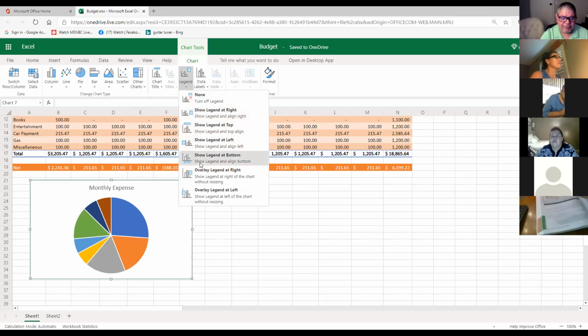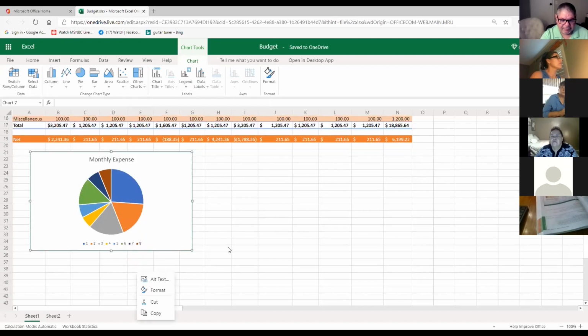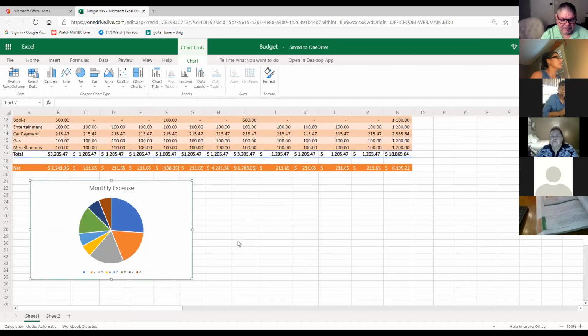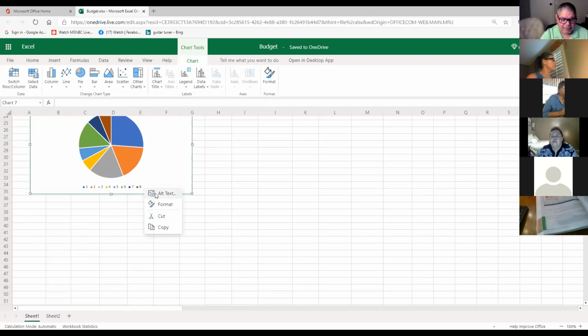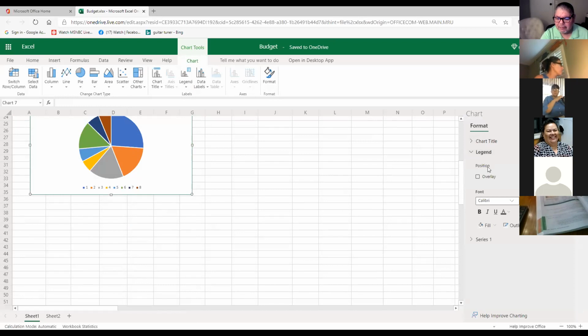Turns them off. Okay, so it doesn't have that feature. Wow, how funny. See, it's so limited. Let's see here. Maybe. Let's see the formatting. Art legend.